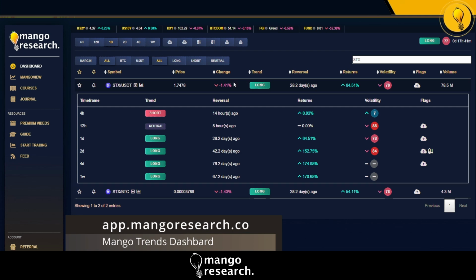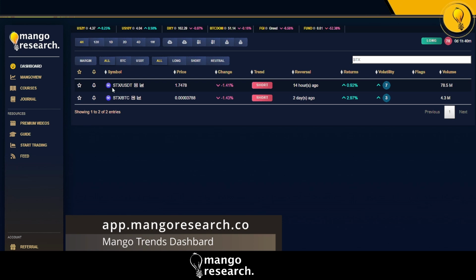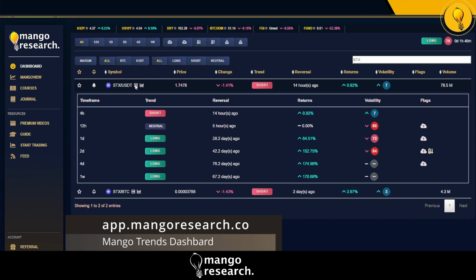When am I going to start looking for another move to the upside? Well, for me to look for another move to the upside, I want to see this 4-hour flip long. As soon as it gives me the long signal, I know that there's a trade opportunity on the horizon. For this, I'm actually going to go on over to the 4-hour time frame, and I'm going to go ahead and set an alert on the 4-hour time frame. That way, when the 4-hour trend flips long, I'm going to get an alert via email. So I know to look at Stacks when the trend does flip long once again. But this is telling me, hey, watch out for a lower time frame pullback, likely into higher time frame support.